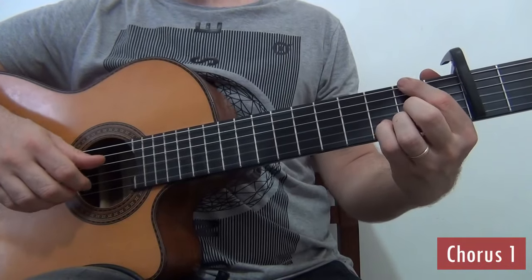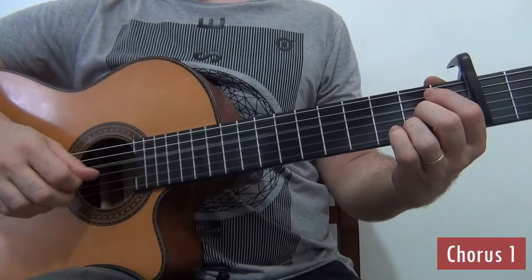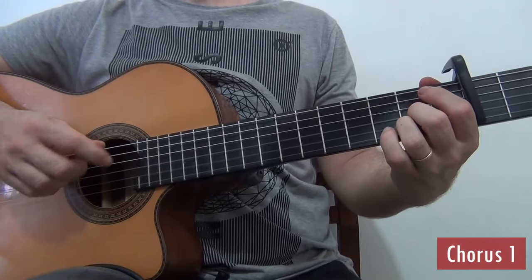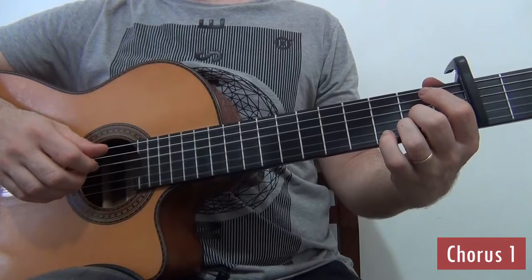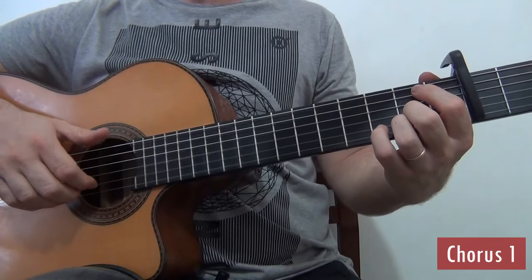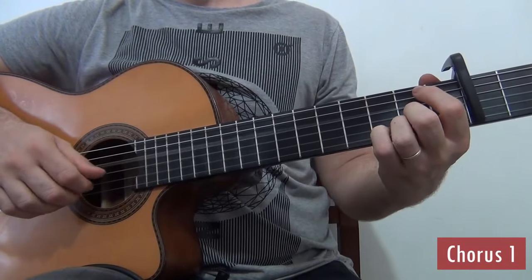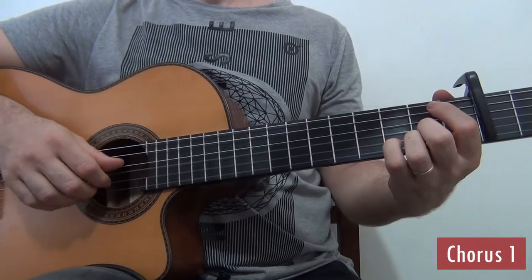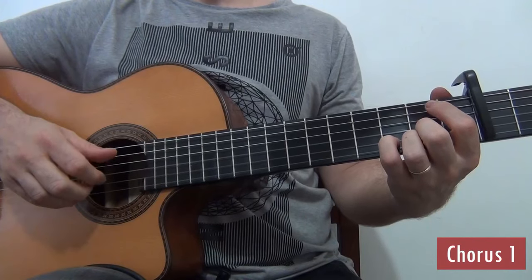Okay, then I play this. 4th string open. Then 3rd string, 2nd fret with ring finger. Then I play together slap and 2nd string, 3rd fret with pinky finger. And then I play the 1st string open.